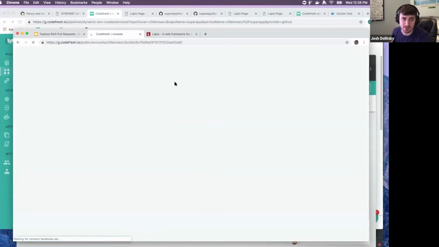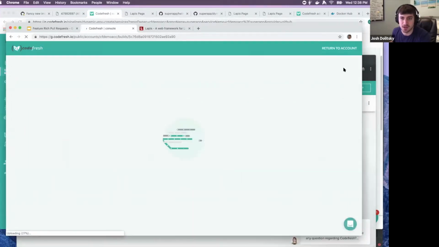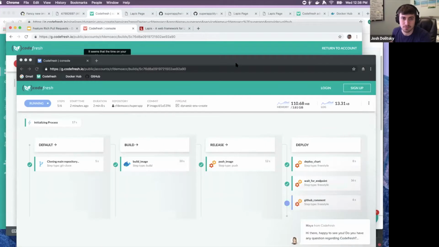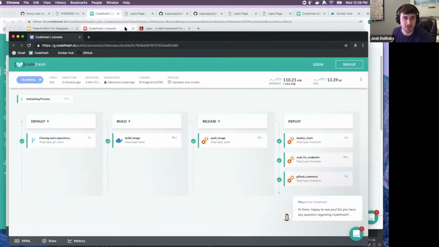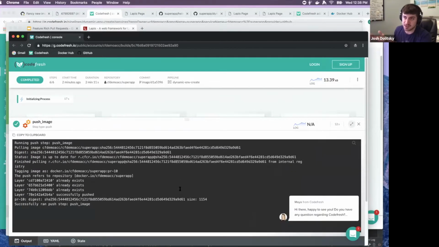So if something were to fail, it looks like, wow, it actually maybe did fail. Something's wrong with that. In any case, if something went wrong with this build, you could go to the individual step and maybe see, oh, I have a syntax error, I forgot a comma.